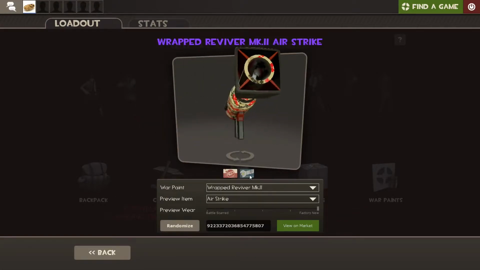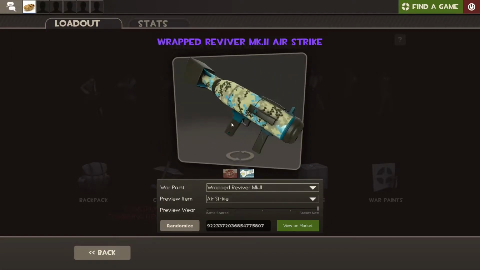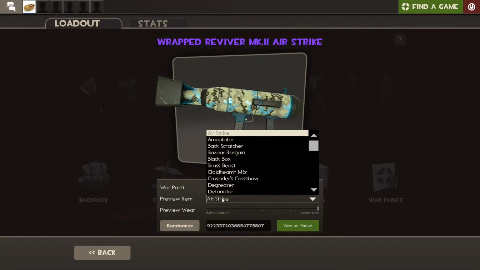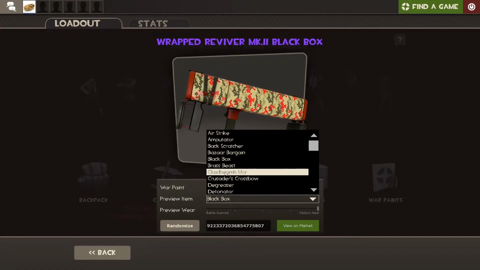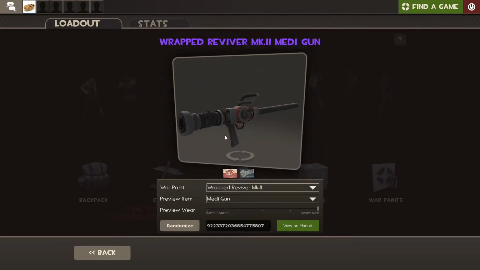And then there's this absolute beauty. It's just so beautiful. Once again, changes color. It looks amazing. Not to mention, it's covered in those beautiful healing particles, which means you could put it on something like the Black Box for comedic effect. Or maybe not comedic, it does heal you. And then put it on the Medi Gun.